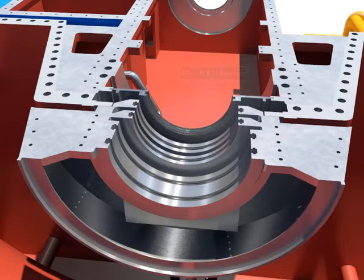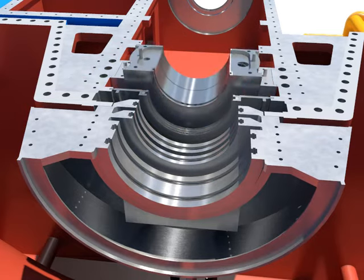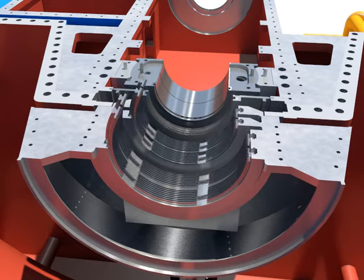Install the lower oil deflector. Install the bearing after installing the bearing ring on the lower bearing number 8. Push and install the packing segment rings into the home.